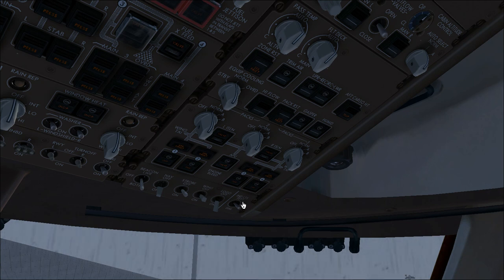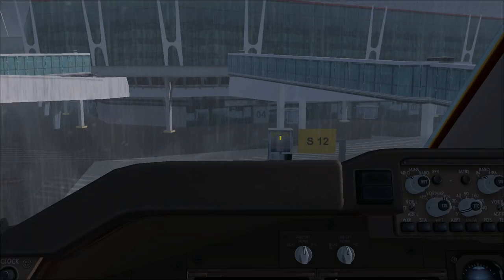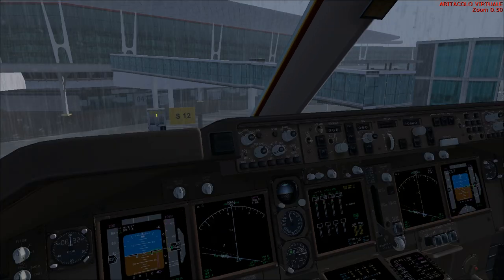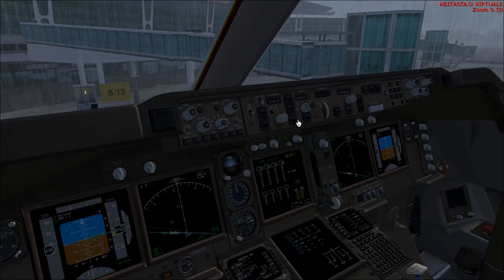You can check out all the lights also in the main panel, then release the button and come back to the normal. We now have to return to the main panel. As you can see, now we are in the main panel and we have to start from the glass shield panel. Flight director switches must be set on. Flight director left to on, flight director right to on, and you can see flight director indication are indicating FMA.